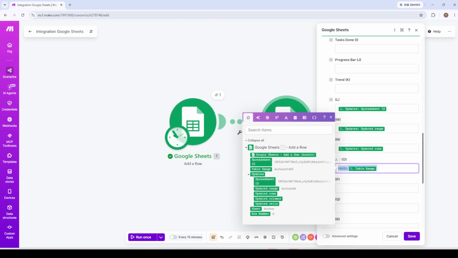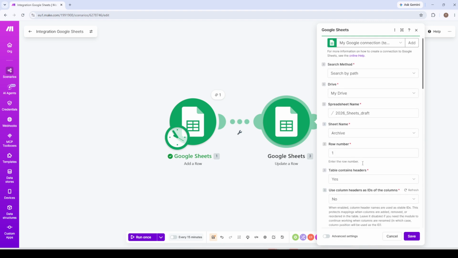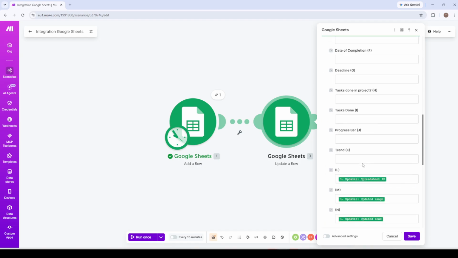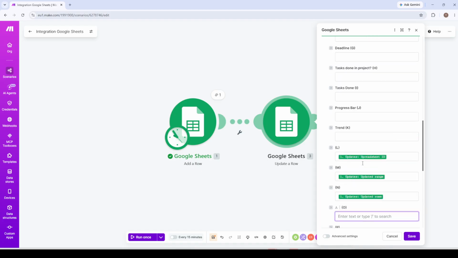Make treats that entire entry as one continuous value, stitching the static text and the dynamic tokens together seamlessly each time the scenario runs. This approach works for any input field in any module, and it gives you precise, personalized outputs without any coding required. A best practice tip here: always preview the full assembled value in your head before saving, just to confirm the spacing and punctuation make sense, because a missing space between a first name and a last name is the kind of small error that looks unprofessional at scale.